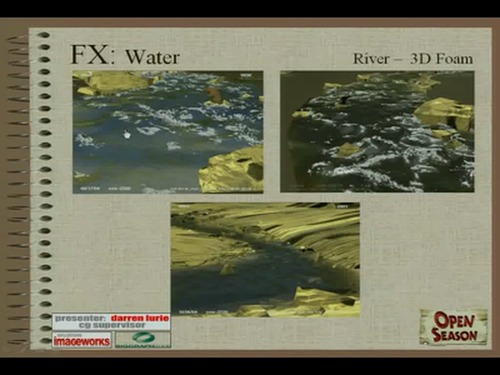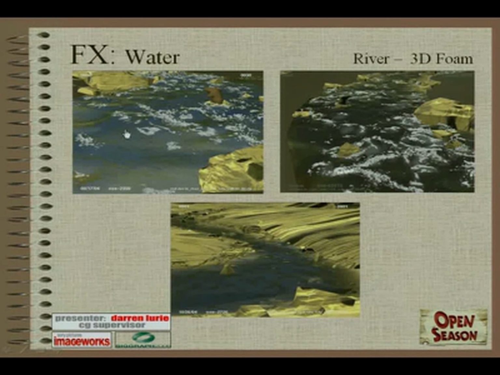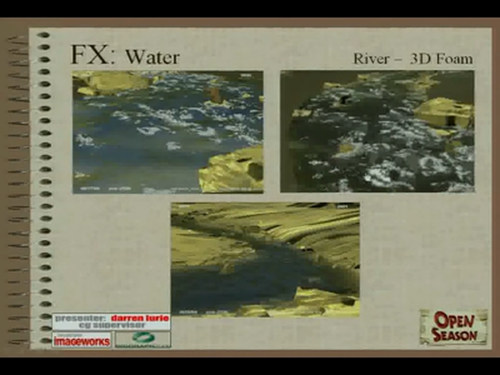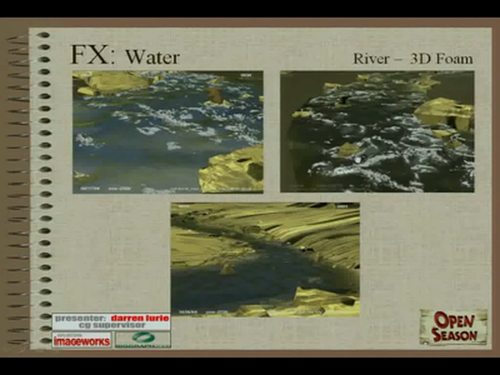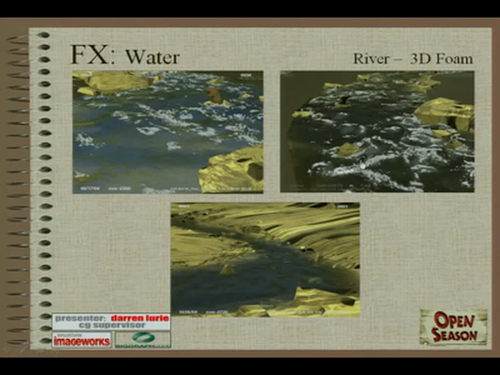And then on top of that, we added 3D foam as well for where the water would peak. So where you would get crests of the waves, it would kick off three-dimensional foam that would then kick up into the air. And then as that foam would land onto the surface, it would in turn generate the two-dimensional foam. So you had all these different events happening. Also, as you can see, the water interacts with the rocks, and you also got foam that would get created. So we had many different triggers that would cause these different effects based on what was happening.